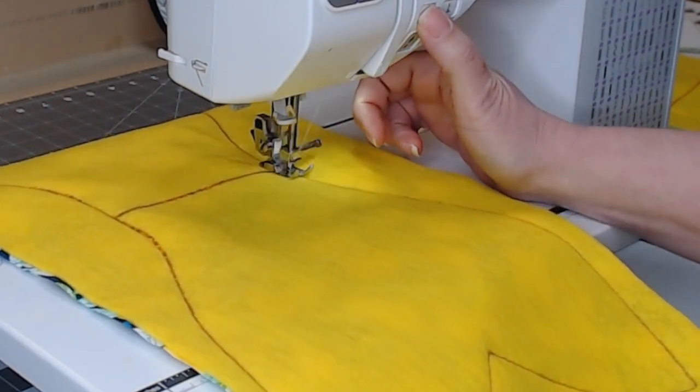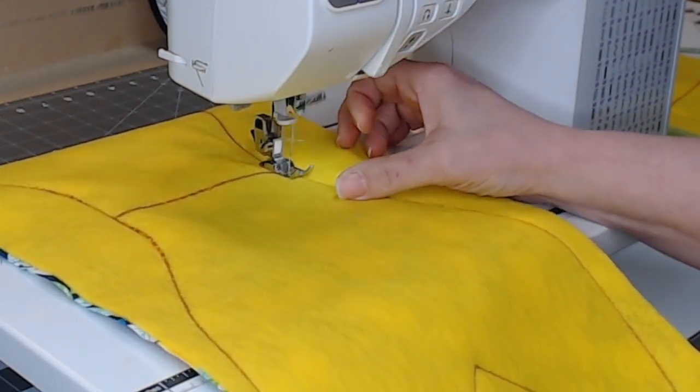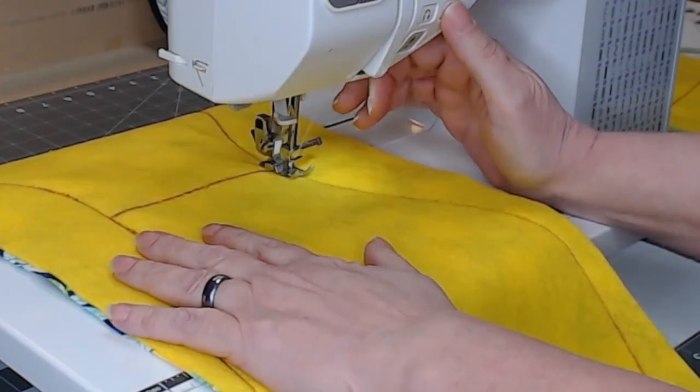Right back in the stitch. So yes, you're going to go all the way around this and you're not going to leave it open.